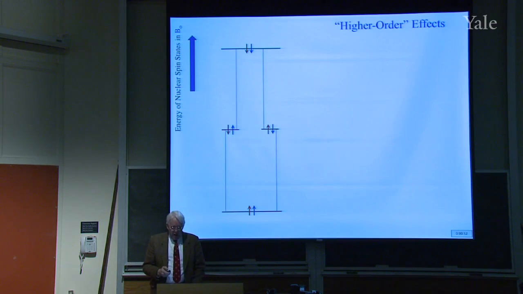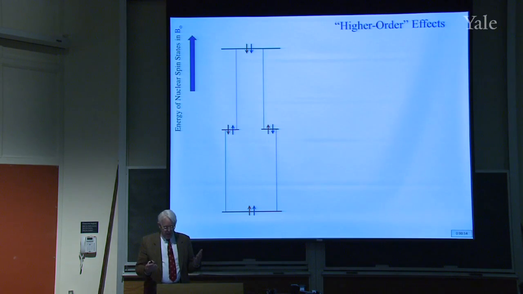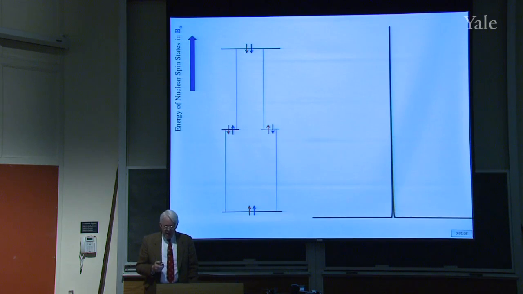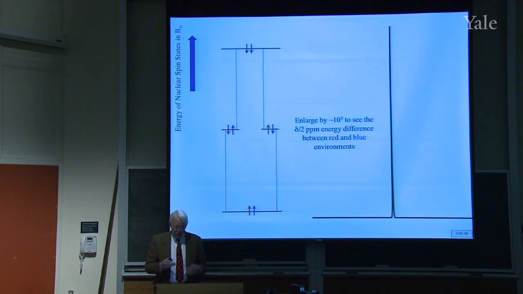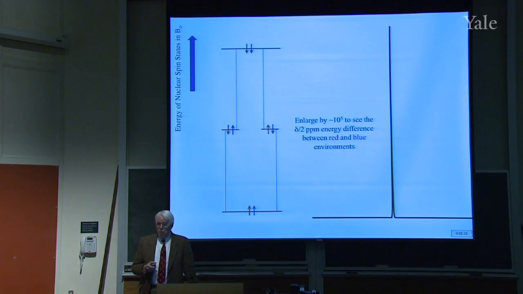But all these look the same, right? Whether you do a red line and flip the red arrow or do a blue line and flip the blue arrow, they're all the 100 megahertz or whatever frequency, or 300 megahertz in that spectrum we were looking at before. Okay, so we're going to see just a single peak at first glance. But if we home in and magnify things so we can see small differences, so enlarge this center portion by a factor of 10 to the 5th, so we can see the difference that's just a part per million in the difference between the environment of the blue and the environment of the red proton.